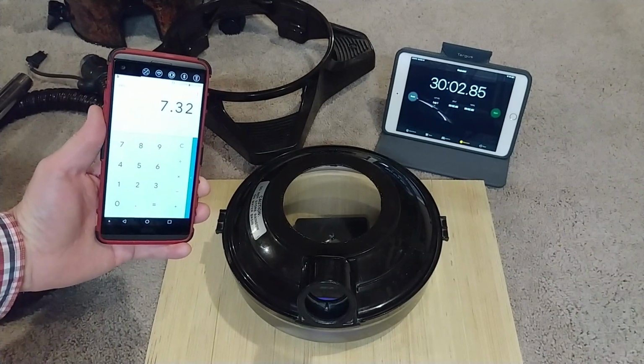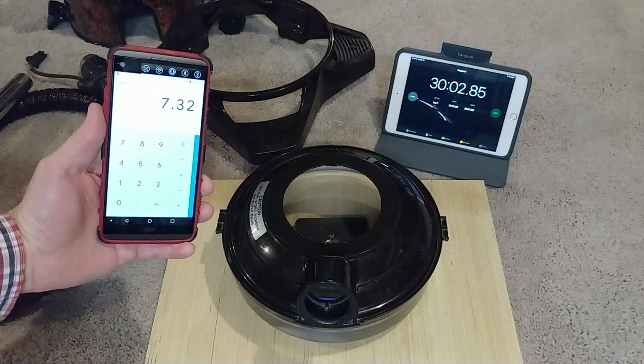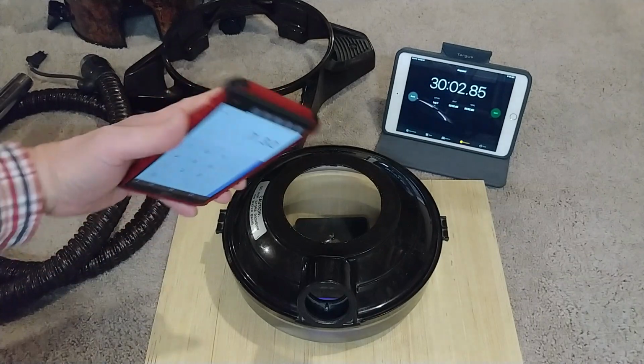So that's a little bit more than the newer Platinum series, but it's still in the same range. I mean, it's still right around 7 ounces for 30 minutes.